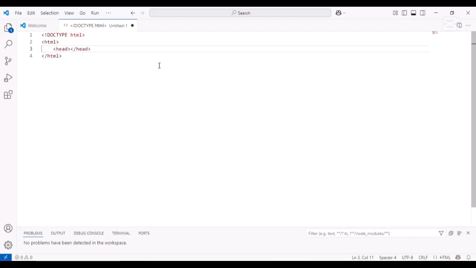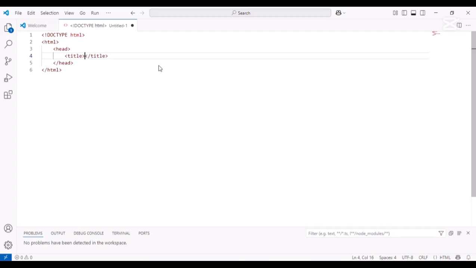And for Visual Studio Code, there's a simpler way to do this so that you don't have to be pressing shift comma, shift full stop. You can actually just write title and just click tab, and it's automatically opening and closing it for you.